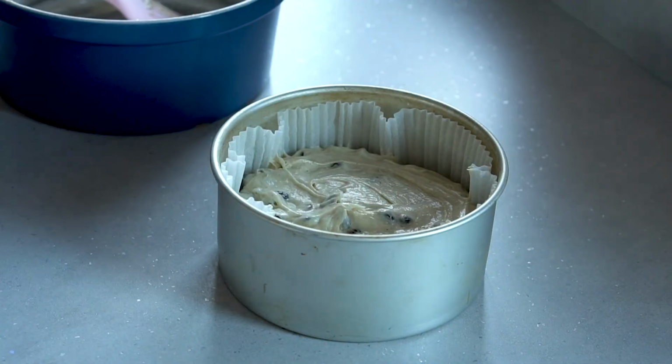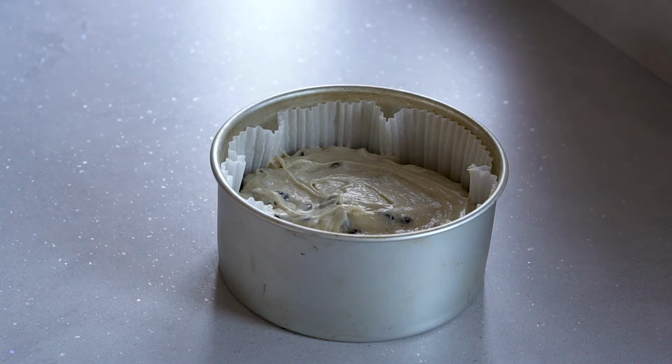Place into a preheated, fan-assisted oven reading 160 degrees Celsius, or 180 degrees, non-fan-assisted, and cook for 1 hour.